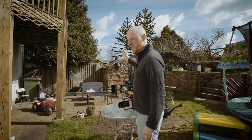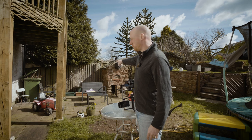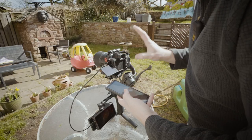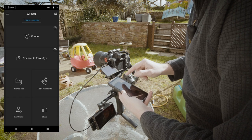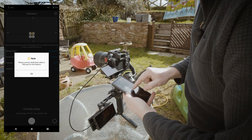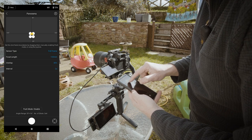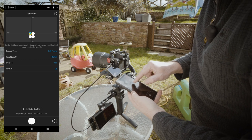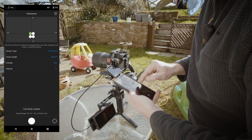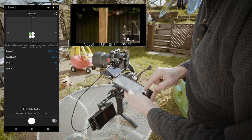For DJI users, don't worry — we asked our friend and fellow Samyang ambassador Jay Gilmore to show you how to do a selfie bokorama using a DJI gimbal. This is my very simple setup: I have my gimbal here and I'm going to be sitting over there. The first thing is to connect my phone to the gimbal to take the shot. I click on 'Create' and select 'Panorama.' I set the sensor type as full frame, focal length as 135mm, overlap, and a two-second timer.